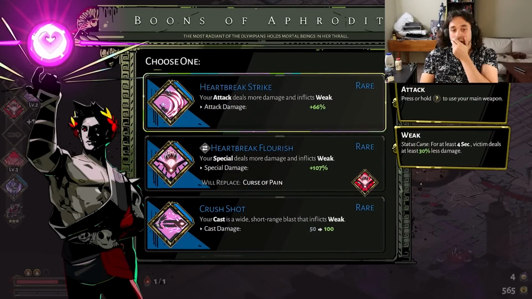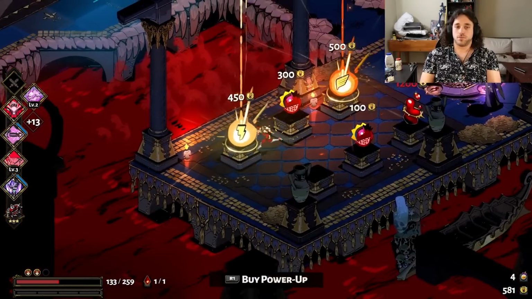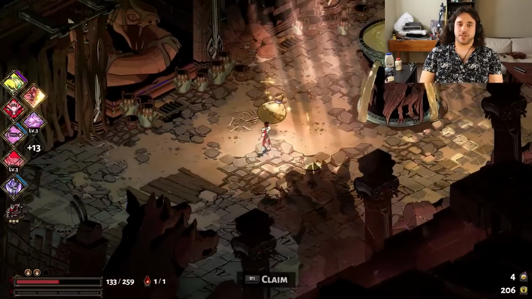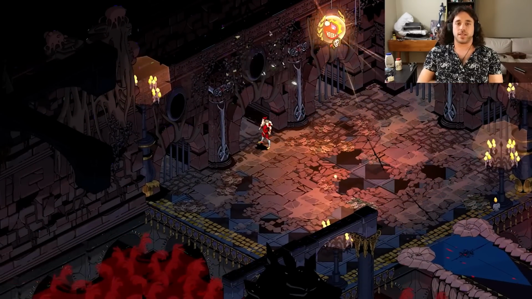Aphrodite gives us nothing. Hot stuff. Buy a lightning attack boost from Zeus. Maybe we can get a duo boon. We don't. Stop fishing for duo boons. It's not gonna happen. At the fountain, Ares gives us black metal for bigger blades. And I decide we're going down the health path anyway. I'm fishing for a Death Defy. They're a big help against Hades.